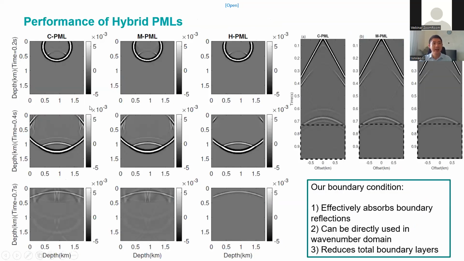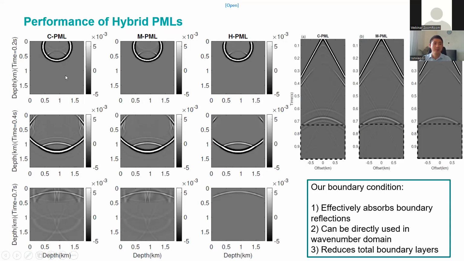So here we show the performance of the hybrid PMLs compared with different kinds of PMLs. The first row shows the CPML results, the second row shows the MPML results, and the third row is the HPML.